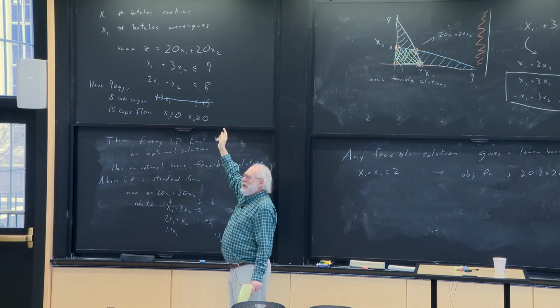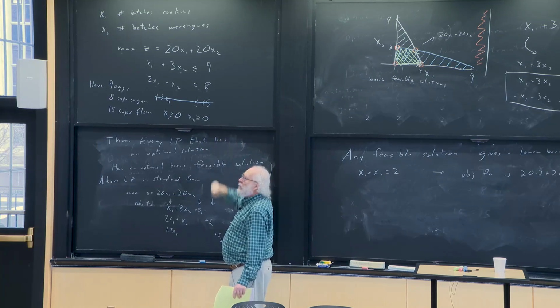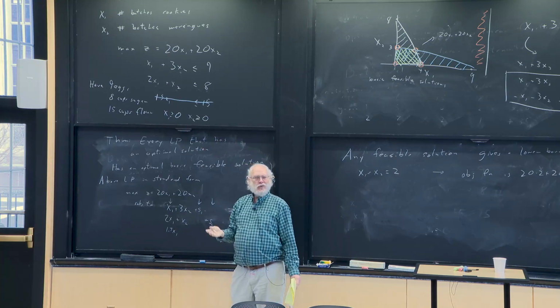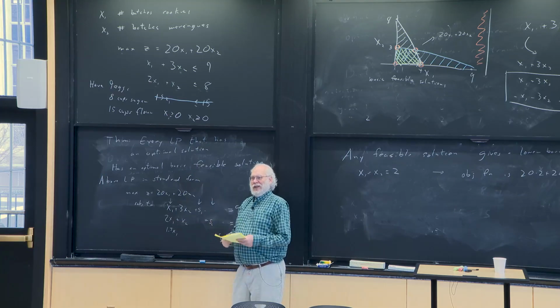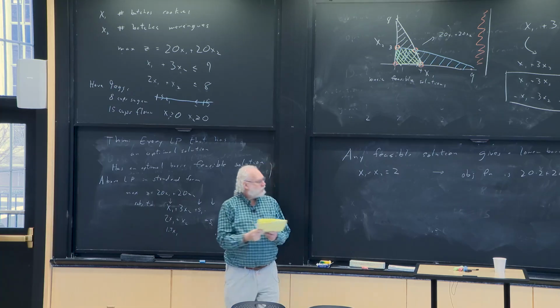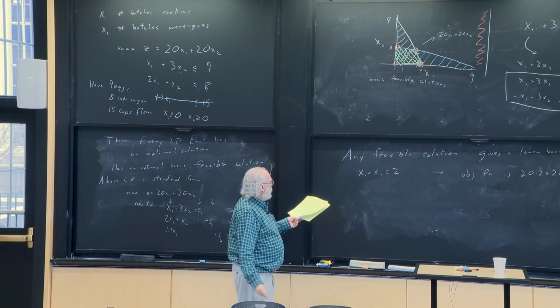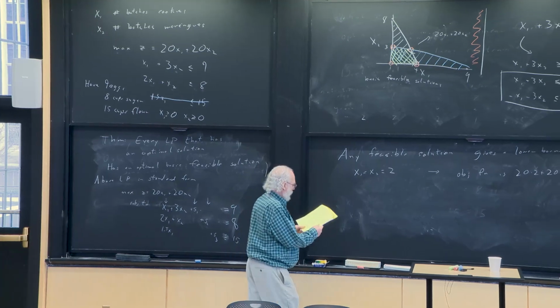So that is one way you could do this. And I should say that for this linear program, even though I've called them batches, you have to assume that you can use fractional numbers for x1 and x2. Otherwise, you get an integer program and not a linear program, and those are much more complicated. OK. So any feasible solution gives you a lower bound. How about an upper bound?